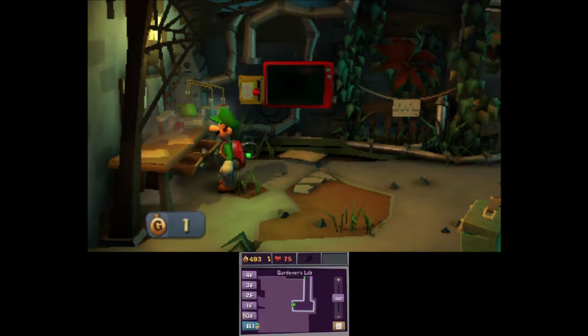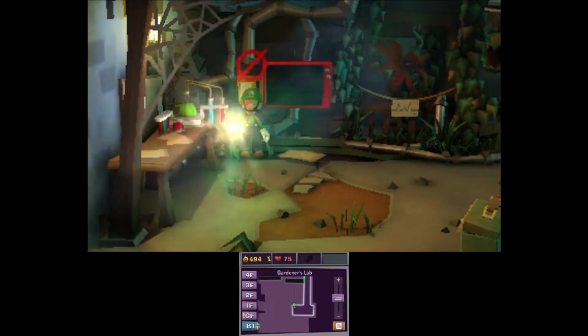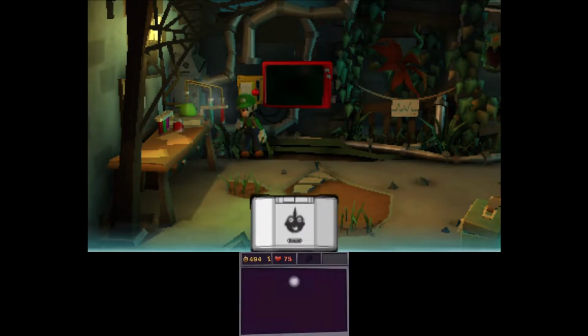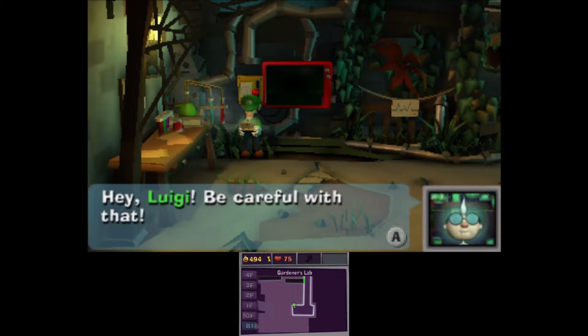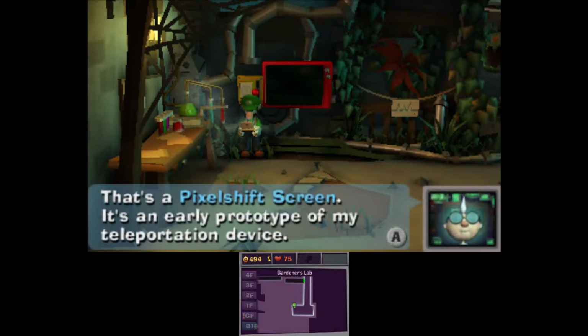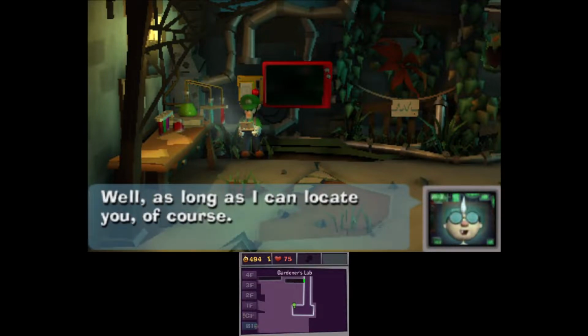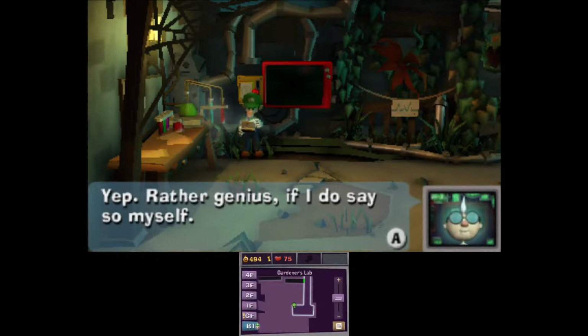One coin. Oh, okay. Yellow. Hey Luigi, be careful of that. That's a pixel shift screen. It's an early prototype of my teleportation device. But with my new pixel shifter, I can bring you back from just about anywhere in this valley. Well, as long as I can locate you, of course. Yep, rather genius if I do say so myself.